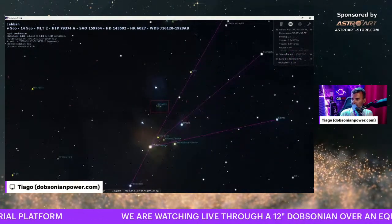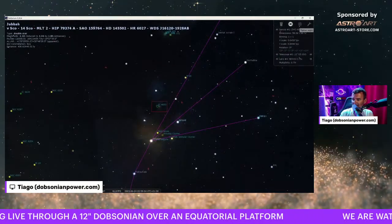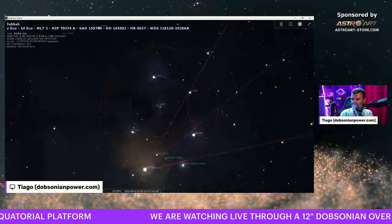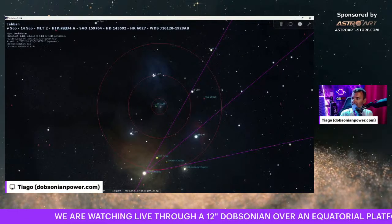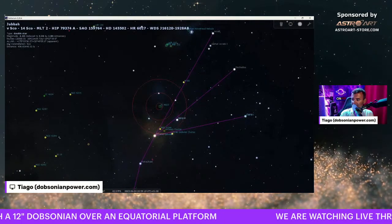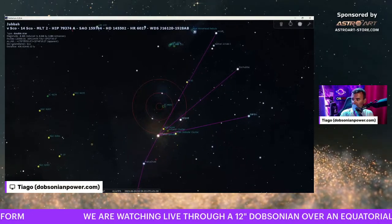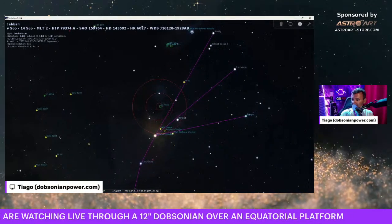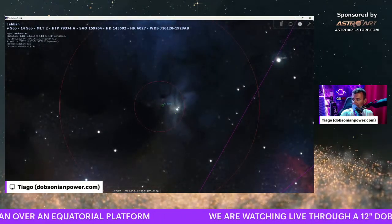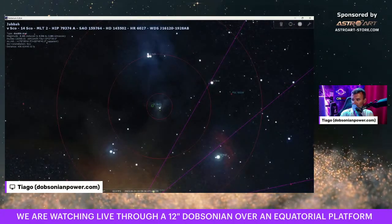Okay, so to do that, you will see me outside doing the star hopping. Basically, I have a Telrad, which is a finder, and it will be very easy because I just have to point the Telrad. This represents the circles that the Telrad finder has, and I will just have to make a tangent with the outer circle of the Telrad, and more or less I will point it. It will not be on vertical, but almost, and more or less do this a bit to the right, and I will be near this star that I want to center.